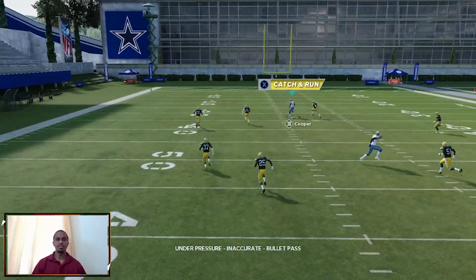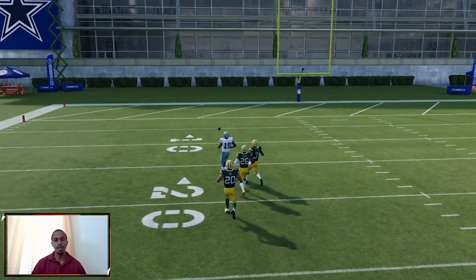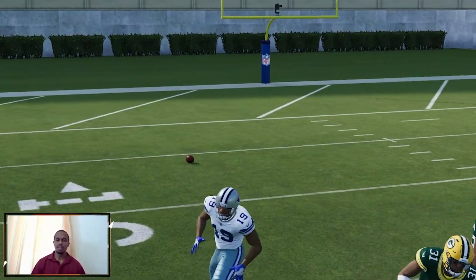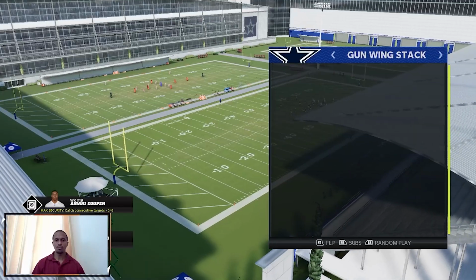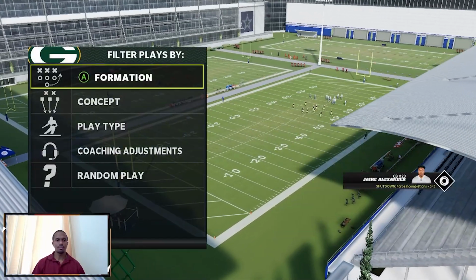And you'll see Amari gets right over the top of a cover 4 drop. We were under pressure, but you guys understand the pin concept. You know how that works. Again, we're not going to belabor the point. That's cover 4 drop. Going on to cover 3.